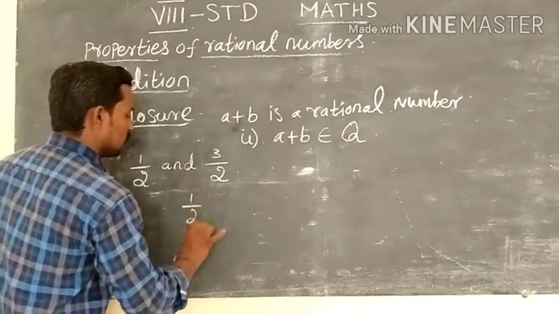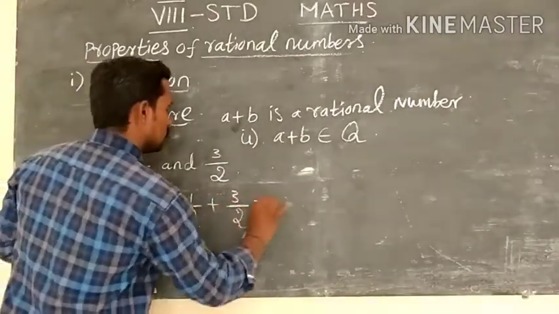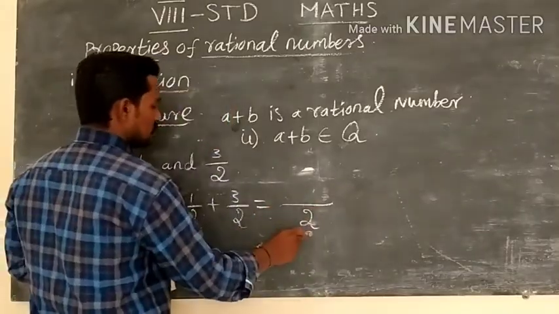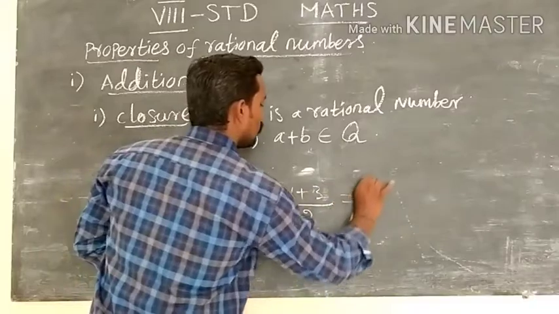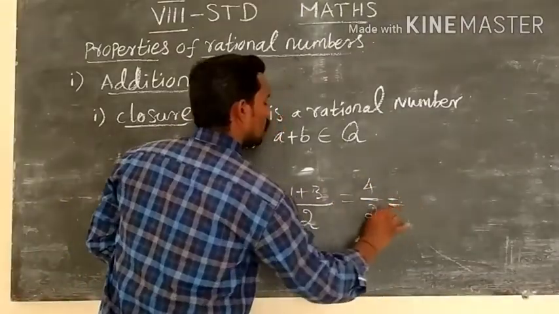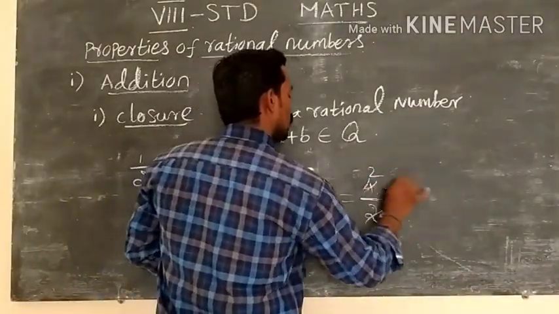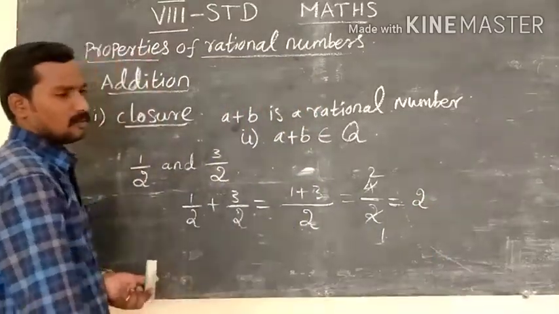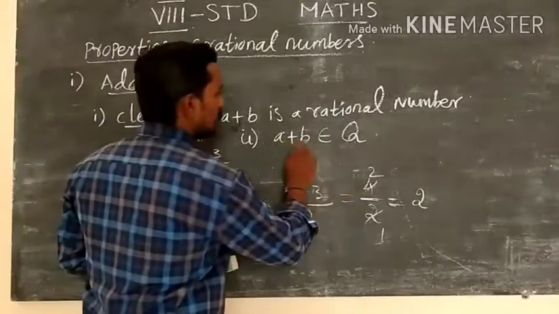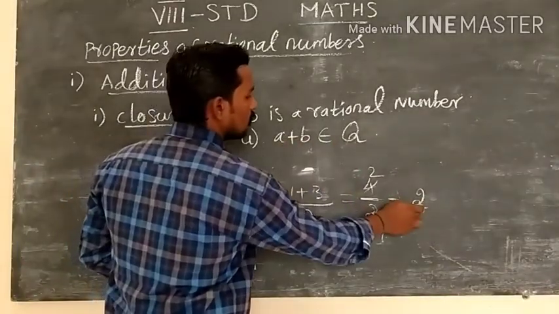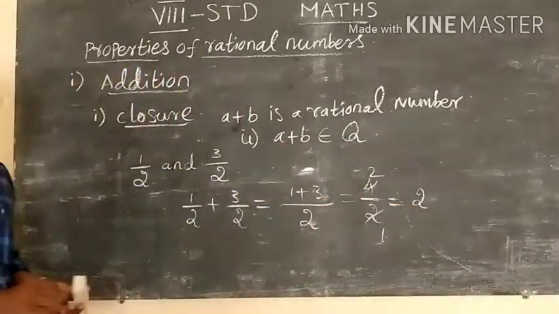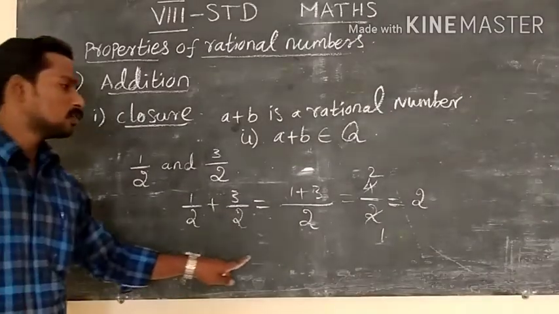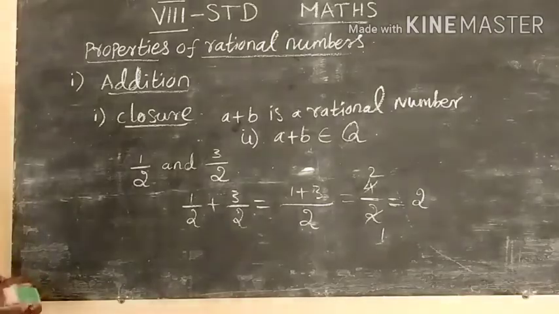So 1 by 2 plus 3 by 2 is equal to, these two are like fractions, so the denominator is common, 1 plus 3 is equal to 4 by 2, which is 2, since 2 twos are 4. So 2 by 1 or 2, every integer is a rational number. So we get the addition of two values in Q. 2 belongs to Q. Have you understood the closure property? So closure property is true under addition. Are you clear?